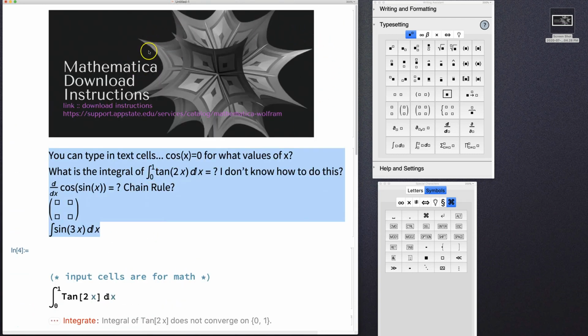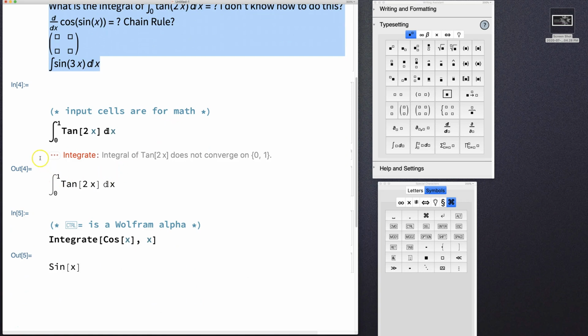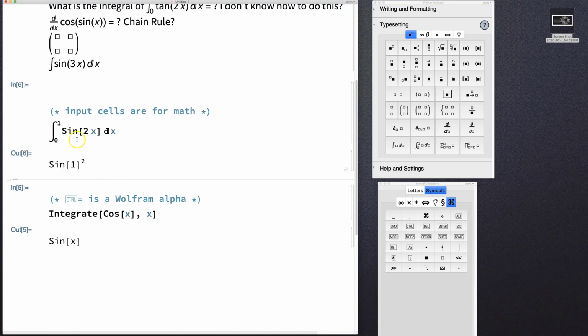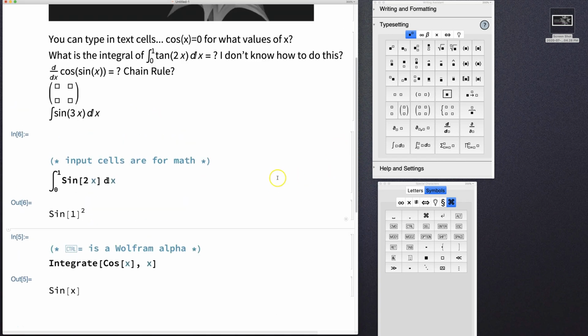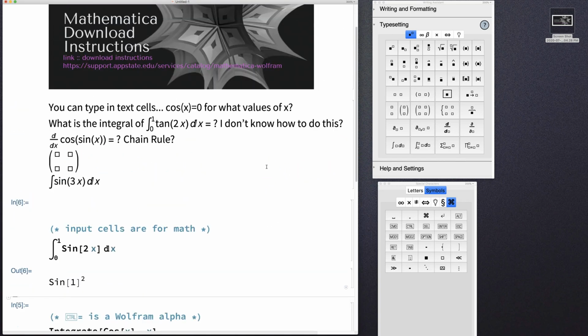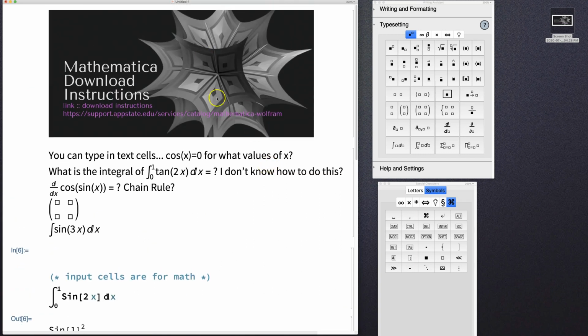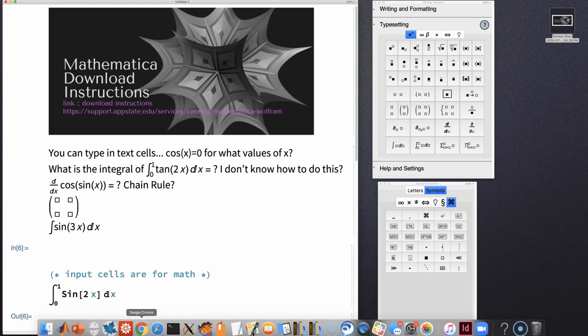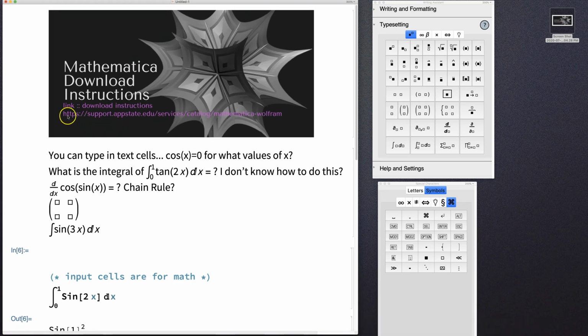So students can communicate with type. They can drag and drop screenshots into a Mathematica window, and they can actually do mathematics. So if we switch this to sine of 2x, there's the answer to that integral. So this is one possibility for students to communicate with us when it comes to the typing or the writing of mathematics, if they just have Mathematica. So students can download Mathematica from this website to their personal machines, and Mathematica has a lot of options, and these are just but a few of them.